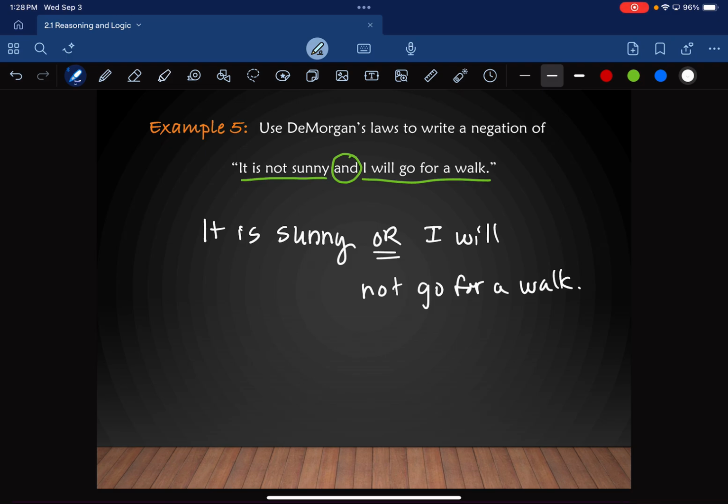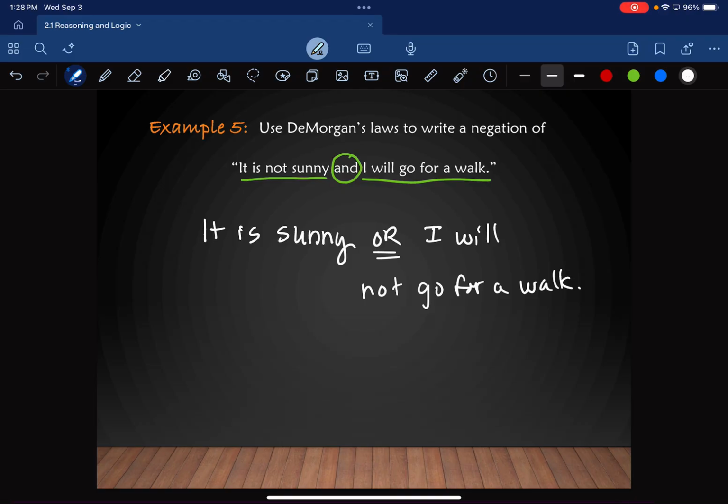But in order to negate that statement, what has to be true is that either one of the original statements just needs to be wrong. They don't both need to be wrong, just one of them does. So I can either take the first piece and make it false, which is what a negation does, or I can take the second piece and make it false. But I put the word or between because I don't need both of them to be false to make my statement false. I just need one of them to mess up. This is like our guests that were coming in. All we need for the and statement to be false is them to not teach math or them not to be a mom. I don't need both.